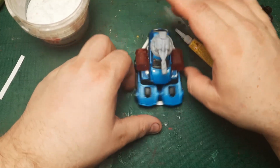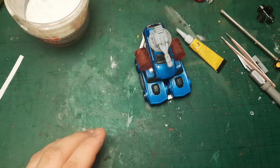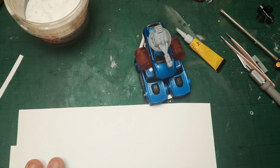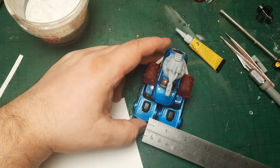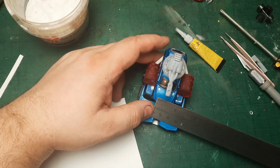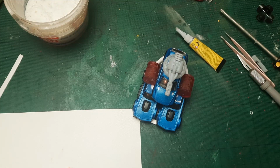And maybe some armor plating. I would like to connect those 2 pieces nicely, so let's just go with the diamond plating, as it is one of the easier options. And I think that this thick, let's just check it. About a centimeter, would that be enough? No. 1.2, I would guess. We'll just see how much is 1.2.